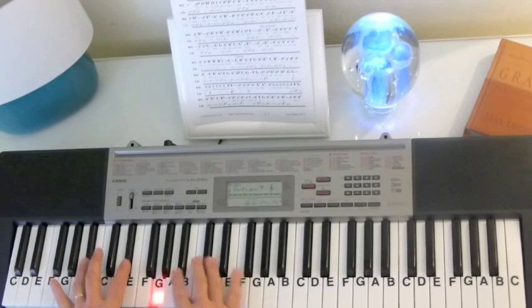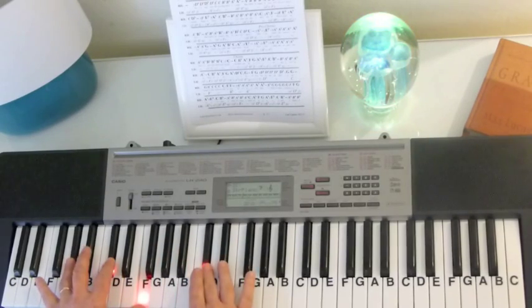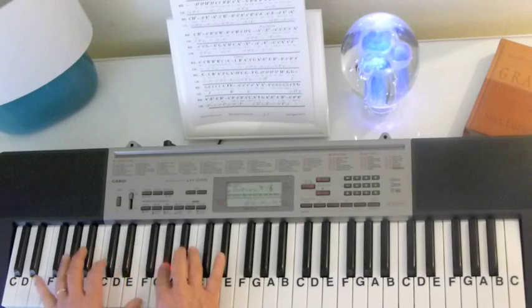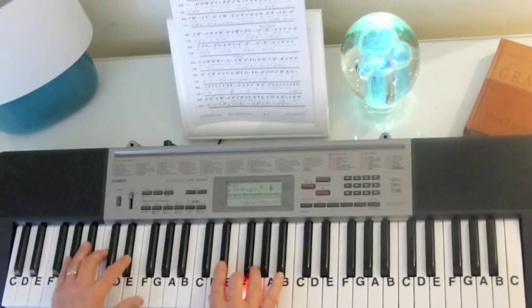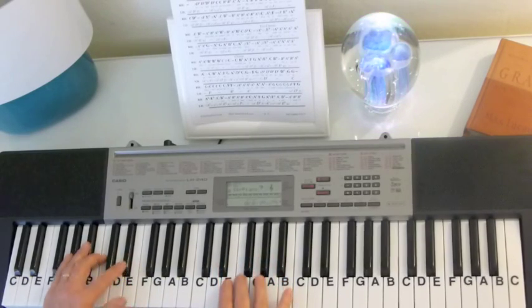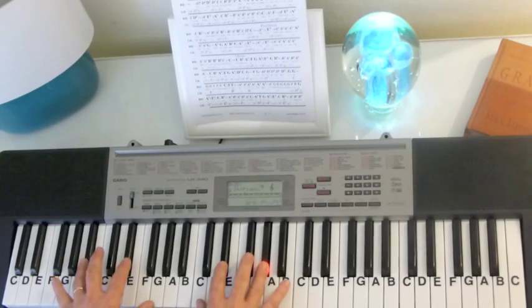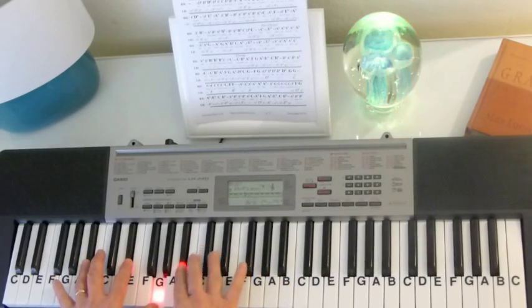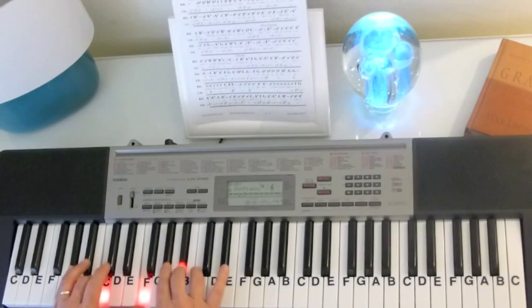See if I can do it slowly. So if you go up and then you go on, we play it up to tempo. Then we go on to the. We got an A flat chord there. And then we've got an E flat chord. Then we've got the F minor chord.